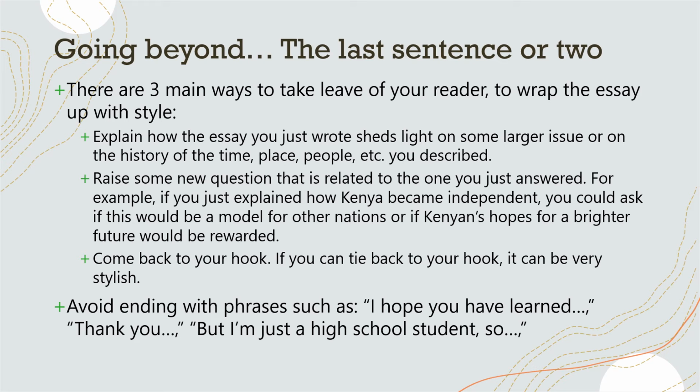First one, you can explain how the essay you just wrote sheds light on some larger issue or on the history of the time, place, people, etc. you just described. So that's why it's going beyond. So, the French Revolution is an example of the larger set of revolutions that occurred throughout the world during this period. So you are going beyond and showing that this essay you just wrote is not just important about the topic, but also about a larger sense of the topic.